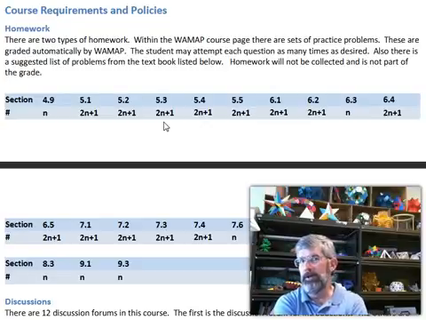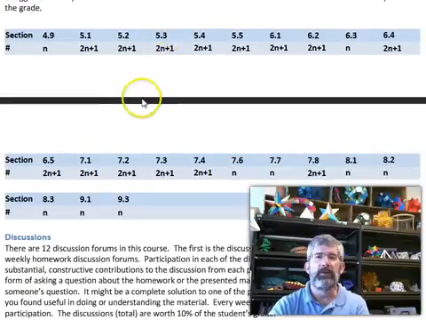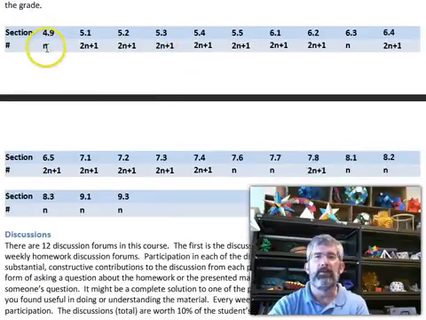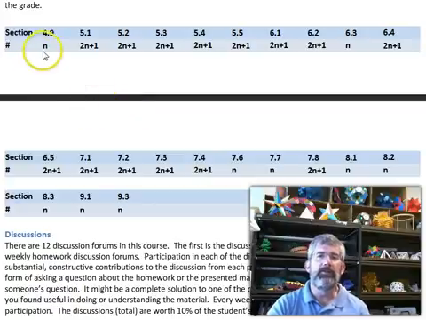I give you 2 different types of homework. There's homework out of the book, and that's what's listed here, each section number and what the assignment is. I will explain this in a moment, but each section has a list of problems that you should work on. This is sequence notation. N is just all the integers, so start with 1 and go. Do number 1, 2, 3, 4. This is just do them all on section 4.9.